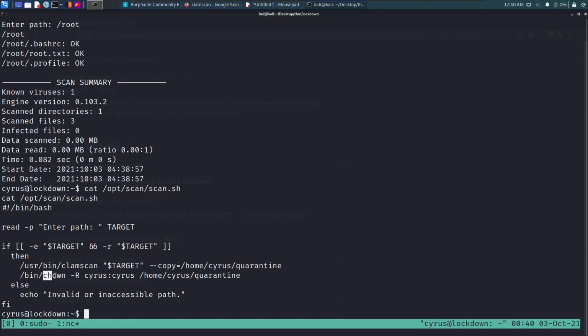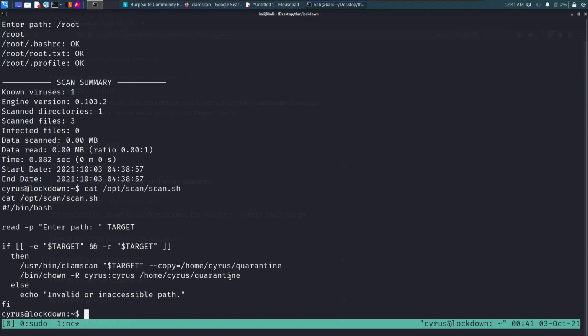I don't know how to pronounce it. I guess it's chown maybe. Okay, so it uses chown with the -r flag that is recursive, on Cyrus home. Whatever the files are in the quarantine folder, chown makes Cyrus their file owner.